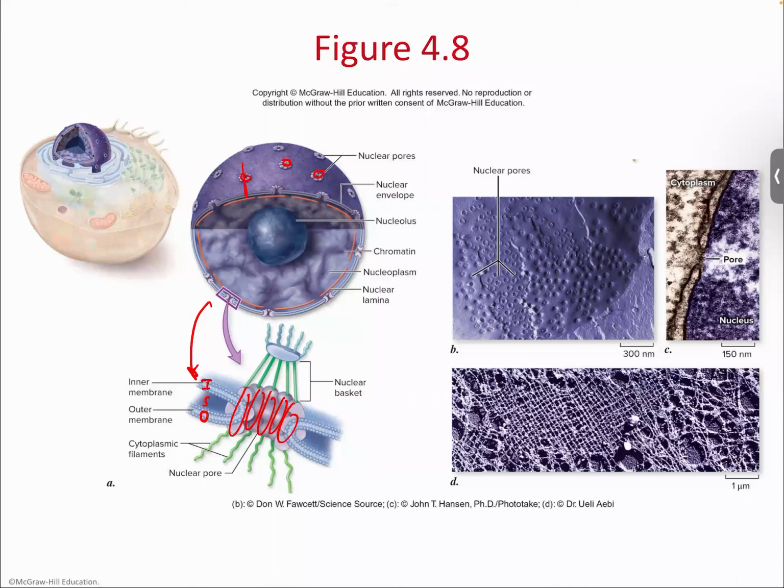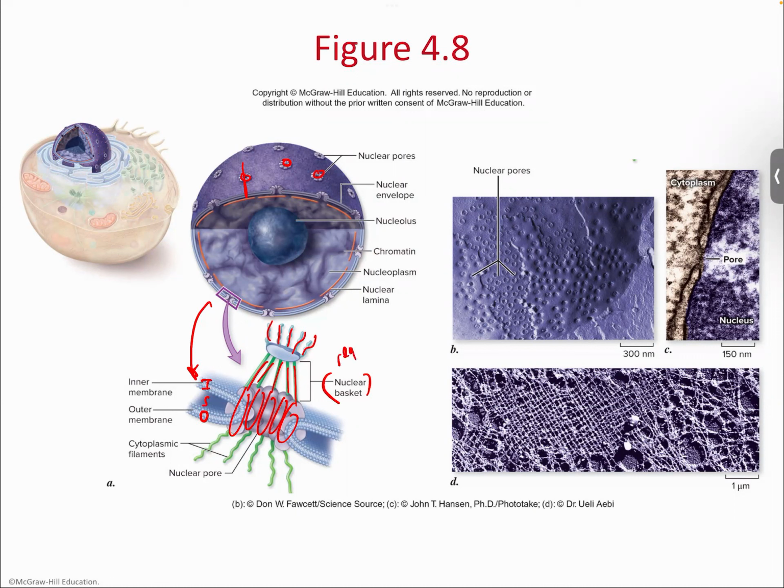And that's so you can get traffic coming in and out. But it's not just an opening. You have these structures. You have this nuclear basket, which is this kind of protein attached to these little fibrous extensions. And this is called the nuclear basket. And then you have other cytoplasmic extensions that extend inward and attach to other things that are inside the nucleus. So it's kind of like an anchorage system.